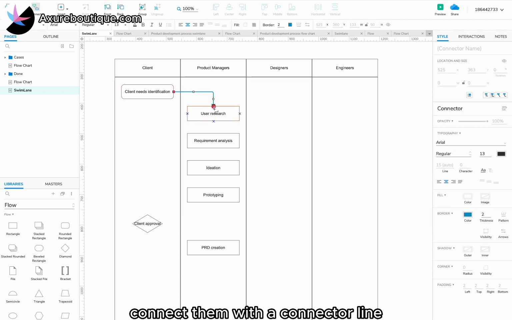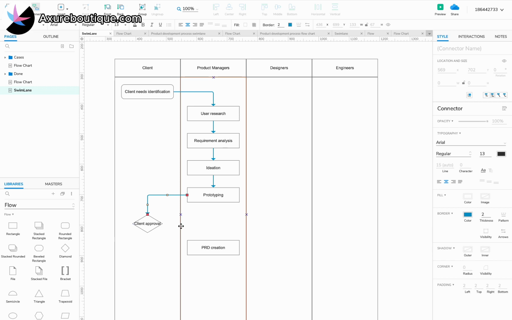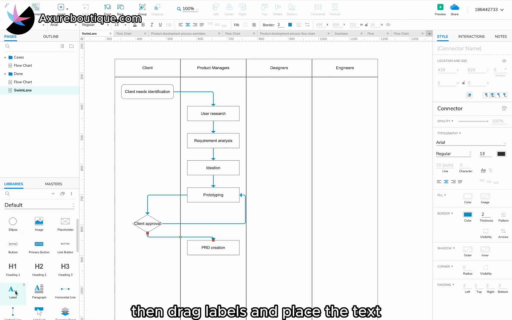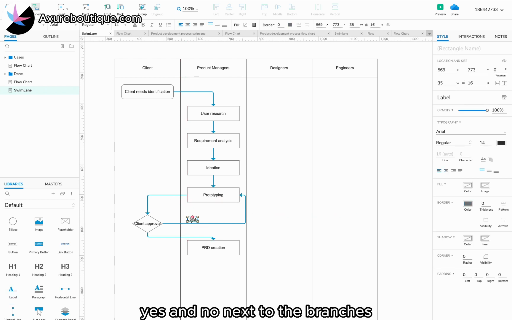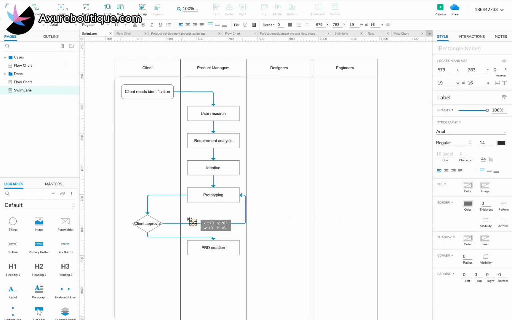Connect them with a connector line. Then, drag labels and place the text yes and no next to the branches.